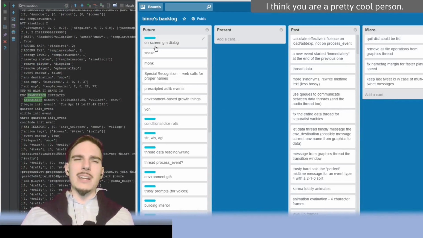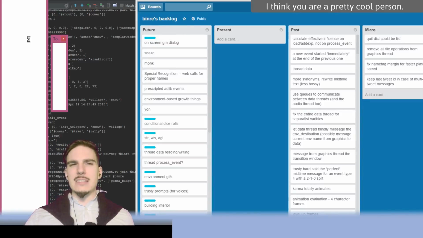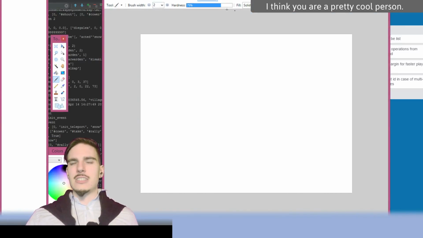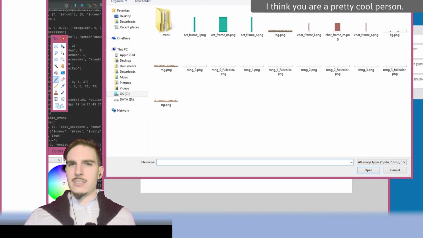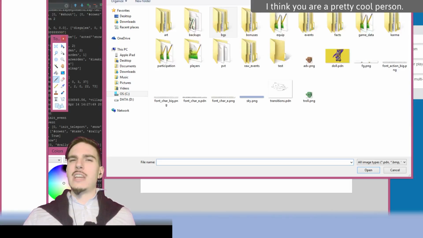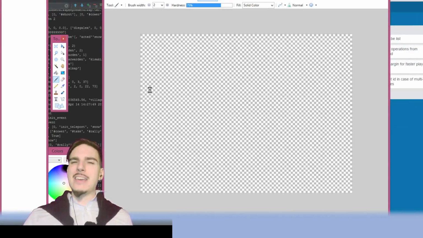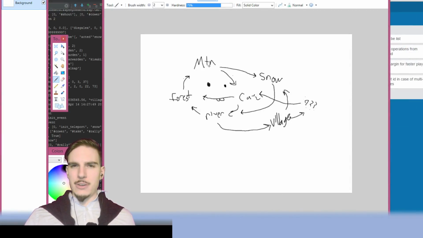So basically what I'd need to do in order to support the yawn command is I'd need the game to understand fully the map of the environment transitions, so that whenever the GM gave a command, like from the mountains you can go either to the cave to get to the river or to the snow to get to the river. If you're at the mountains and you want to get to the village, you have to go either to the snow or the cave to get to the river to get to the village.